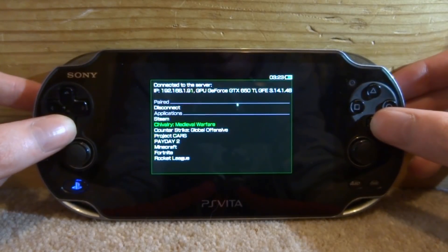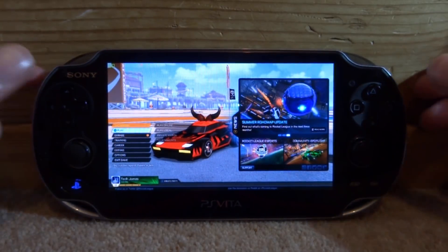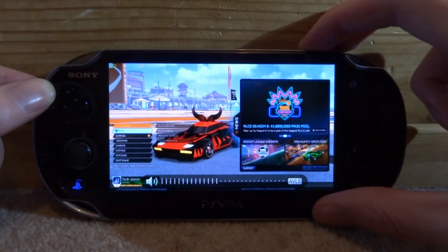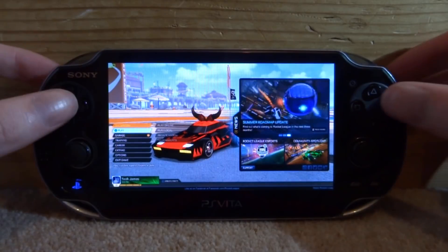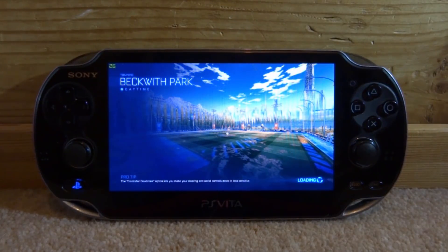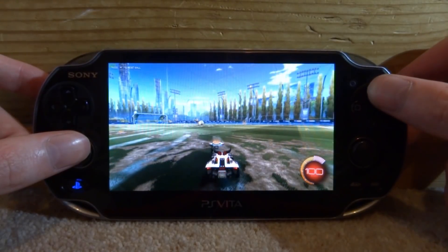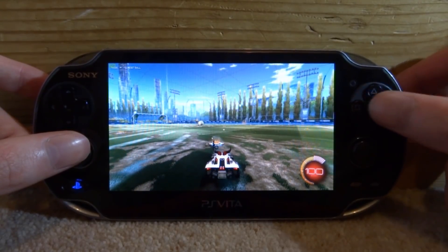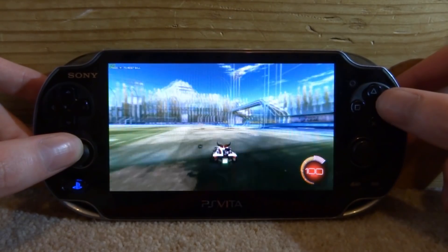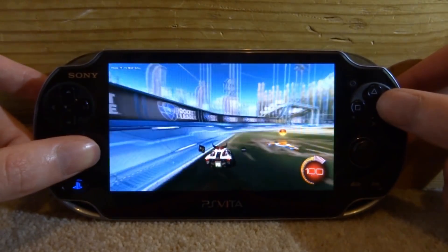Let's try some Rocket League — press X and load it up. So Rocket League has updated and finally loaded up. By the way, this has sound as well — hopefully you guys can hear that. Let's go on free play; I don't really want to go on an online match. So here we are in Rocket League: X appears to be jump, Triangle appears to be free cam, Square is boost or something, Circle is drive. As you can see, we can play it right now. This is much harder than on PC — I'm really used to mouse and keyboard with Rocket League. If I look at the FPS, it's at around 60 to 70, kind of flickering.